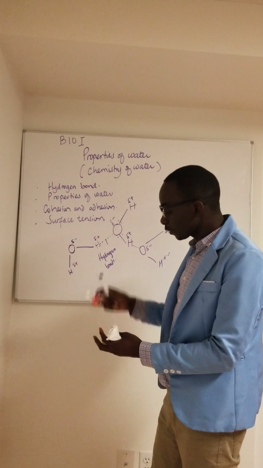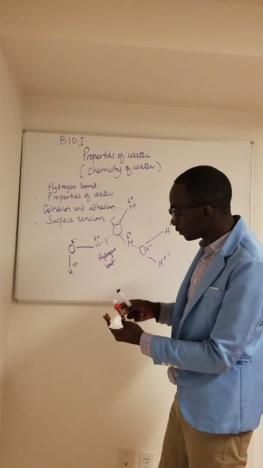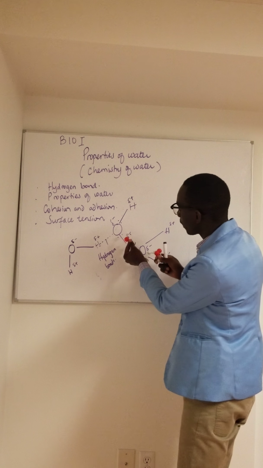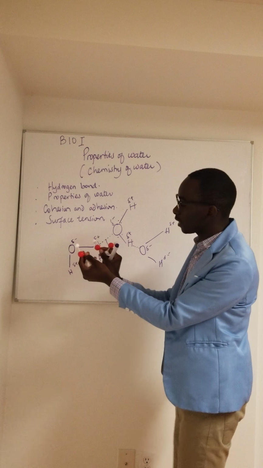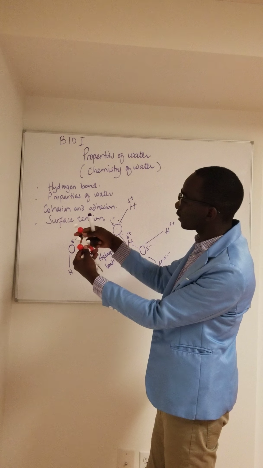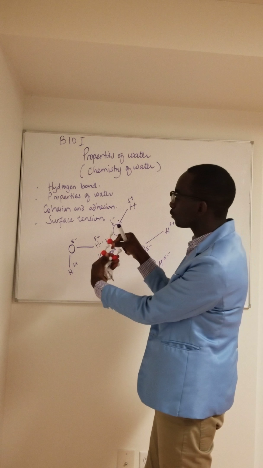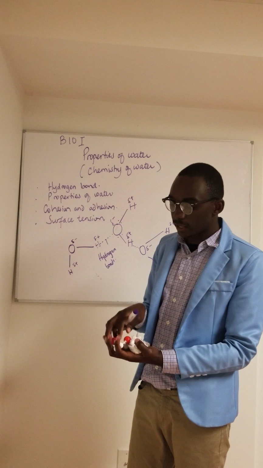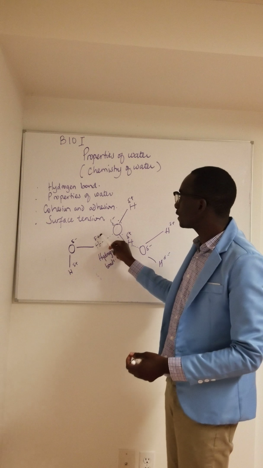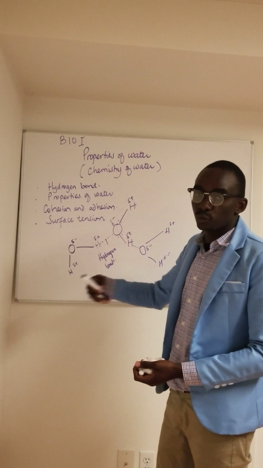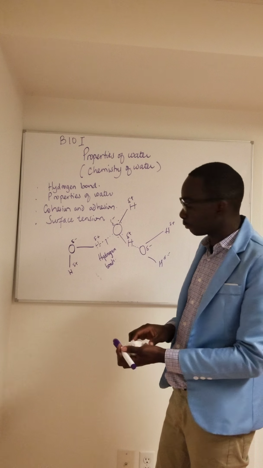Using this model, this is how the molecule will look. This is my oxygen. This other oxygen will attach to this hydrogen, and this other oxygen will attach to another, and so on. So the molecules will keep on joining to each other, and it will take time to break down these bonds. Imagine if there are trillions of bonds. That's why it takes longer for water to boil.